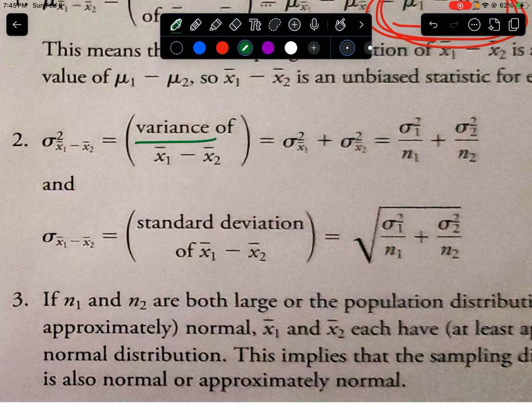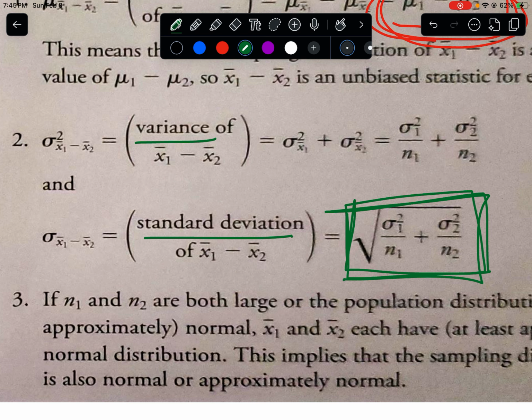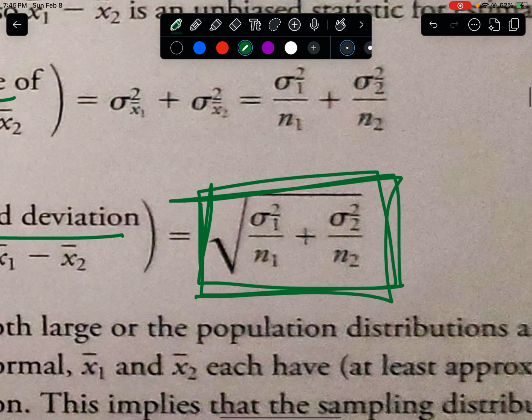And then the variance piece here, we tend to not use that as much. That's more our book just trying to say, okay, here's the formula for variance. The one that we tend to use more often is standard deviation. So this thing here, we're going to see quite a bit in a couple different areas. And again, N1, N2 is just the sample size of your first data set and the sample size of your second data set. This thing here is the variance of your first data set and the variance of your second data set.